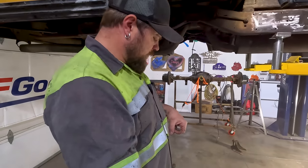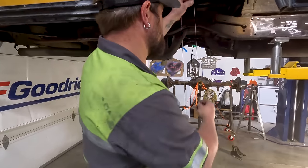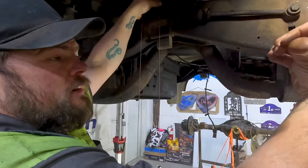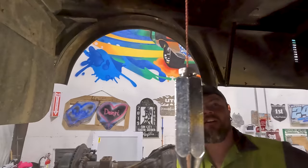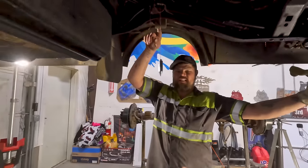I know that we'll need to find center where it needs to be on the leaf spring, so I'm going to get these put right there. That way when Robbie gets everything figured out down there, he knows how to measure from center of the leaf spring forward, center of the leaf spring backwards. Looking good, Hillbilly. That's right in center of the bump stop, which will be right in center of the axle.